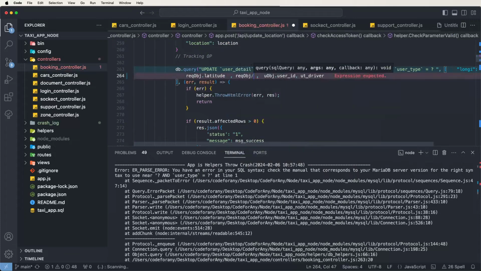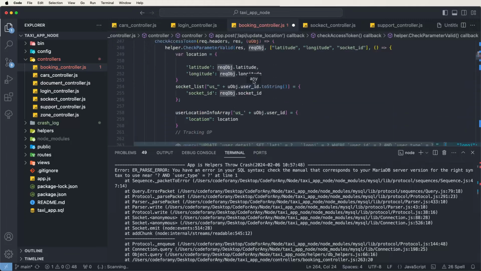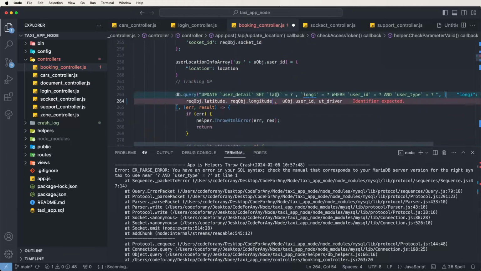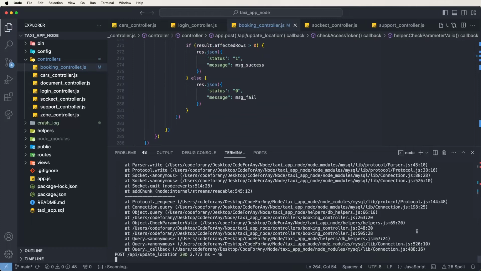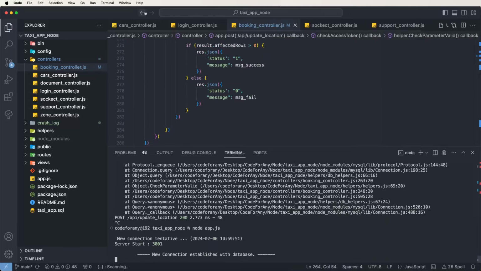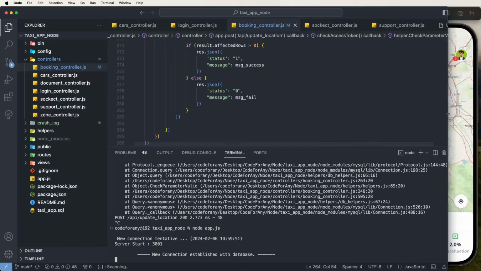I was only making the API, not testing it. We need to test it only while the app is running in real time. This time we test it here. That's why it was not working. Also we need to check the app. Save this and fix it. Now restart this Node server and check again with the logs.